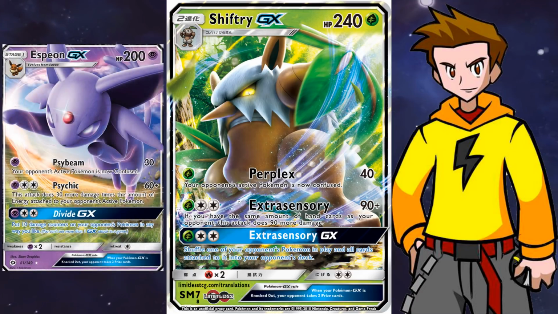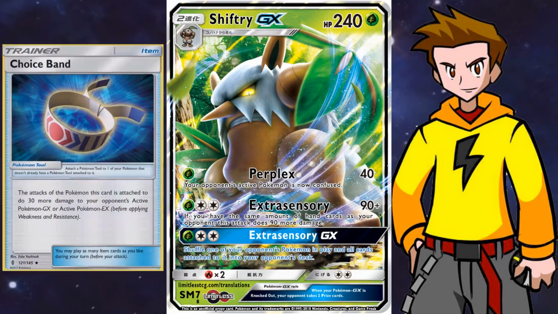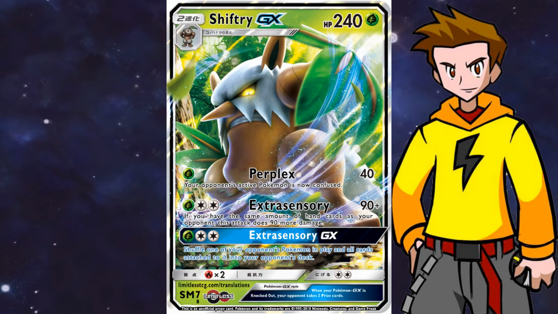But then the Extra Sensory attack deals 90 damage. But if you have the same amount of cards in your hand as your opponent, you deal 180 damage instead. Again, if we throw Choice Band into the mix, we got that magical number 210, and that KOs a bunch of popular threats in the current metagame.